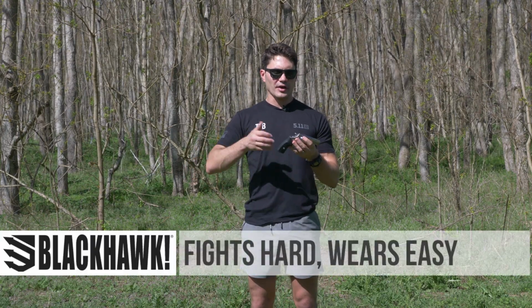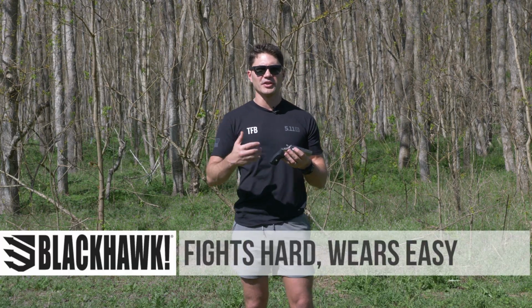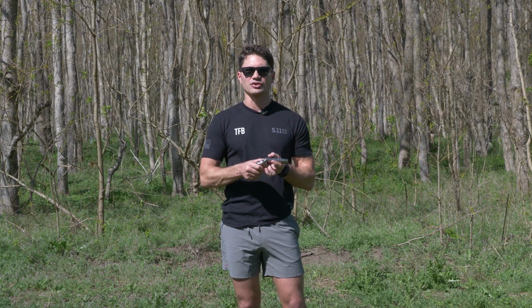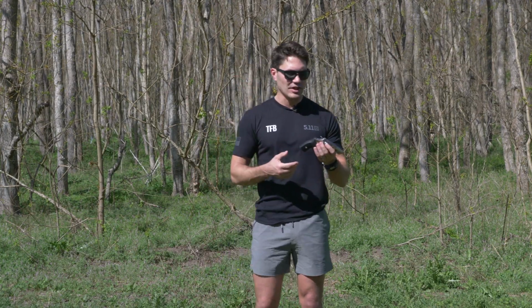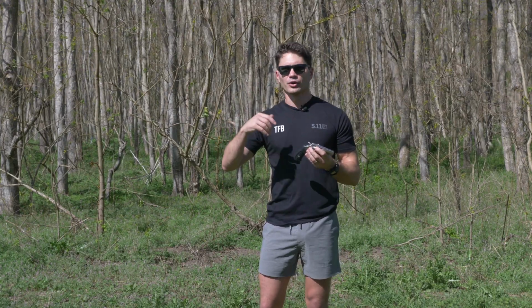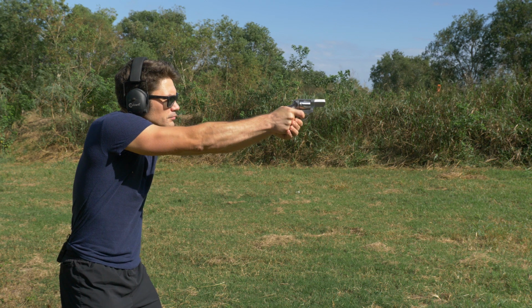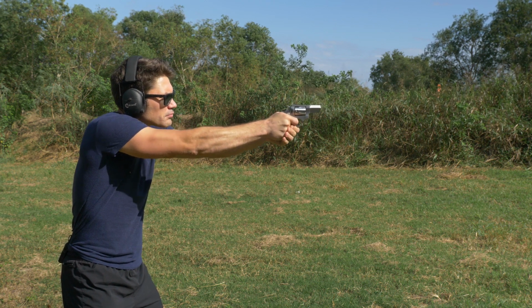Now the Ruger LCRX has the aluminum polymer hybrid frame. That might be a turnoff to some people, not as much to me. I'm fine with it. I'm not worried about taking it to the range and shooting it apart. It's a concealed carry gun, but the thing is, Ruger's got you covered. If you want all steel, you got it. If you want the polymer aluminum hybrid, you got it. So let me show you guys my impressions on the range. I'm gonna put the grips on this thing and we're gonna take it shooting.